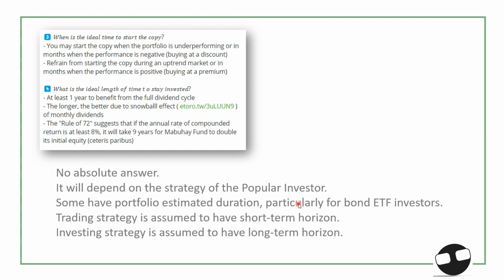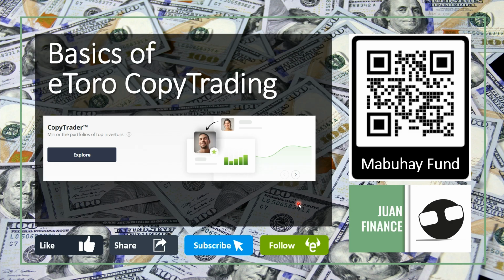So this is the quick discussion on when to copy and how long to copy. That's basically it for eToro copy trading. I hope that you learned something about copy trading and that it will help you decide when to copy, what to copy, who to copy, and the amount of the copy allocation. And remember that even if you're copying someone, remember to diversify also. You should pick popular investors with high risk or low risk, or a combination of those, in order to get the most defensive copy portfolio possible.